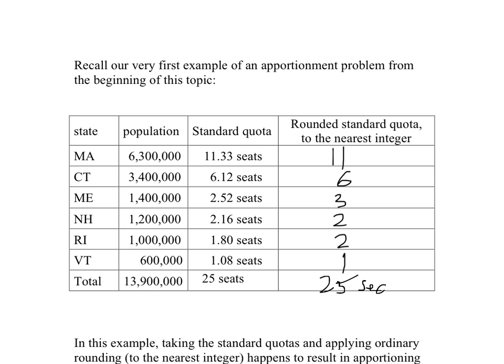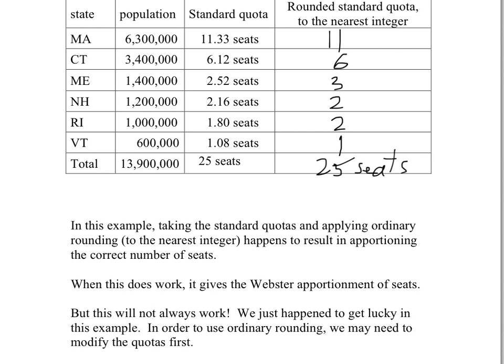So fantastic, that worked out very nicely, and we could have asked then, in fact we did wonder then, why couldn't we just do this all the time? Why do we need a fancy bunch of apportionment methods? Just round in the obvious way. Well, we got lucky. The fact is, it doesn't always add up to the correct number of seats. When it does, then what we've just obtained here is indeed the Webster apportionment. All right, so when the standard quotas, rounded conventionally, add up to the correct number of seats, we're done, we don't need to do anything more.